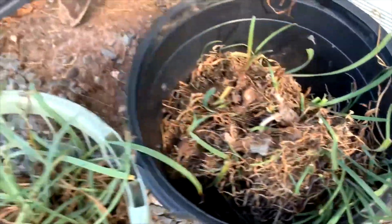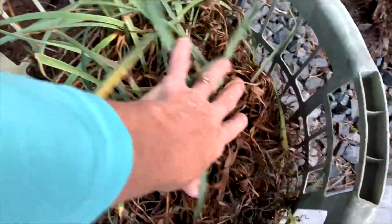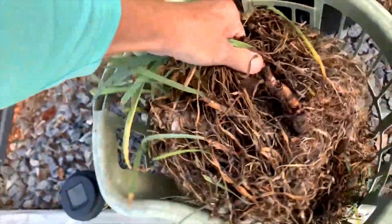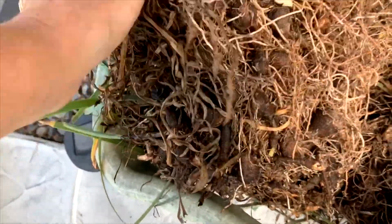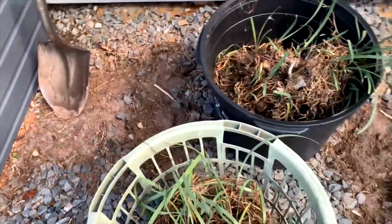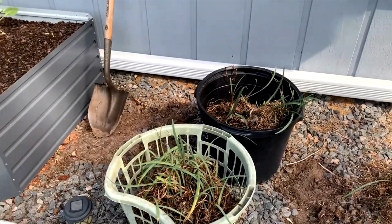And then these are buckets full. You can see I pulled out a big shovel here. And then I just pulled these out this morning, and it's just a clump, a mass. And you can see the roots. So all these are little bulbs, and they'll turn into beautiful lilies. And I will put a picture up to show you what they look like in full bloom.